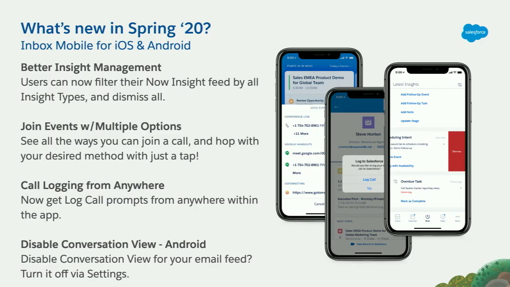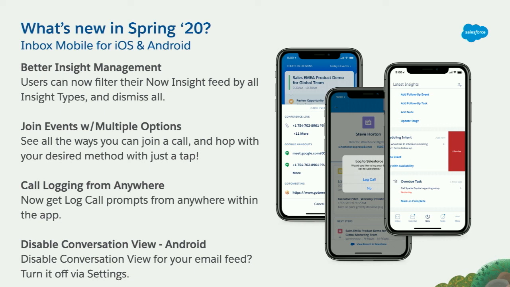As part of the Now experience, we've also added the ability to join events with multiple joining options. And so you'll see in this screenshot, some overzealous meeting coordinator wanted to make sure there was no reason you did not join this meeting. And they set up a conference number, a Google Hangout, and a GoToMeeting. There's literally no excuse. You have to go to this. And so in these cases, we'll show you all those available options when you select the event card join feature, and with a single tap, you choose the method that you want to join that meeting or that call with, and you're off and running with just one tap.